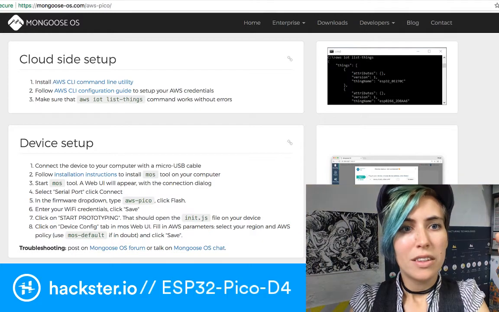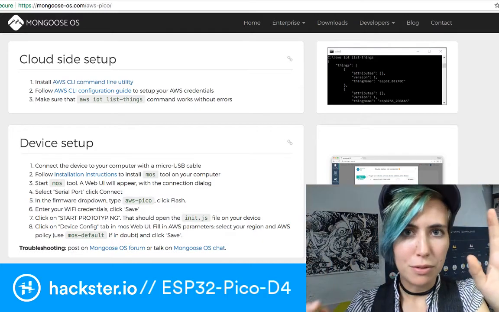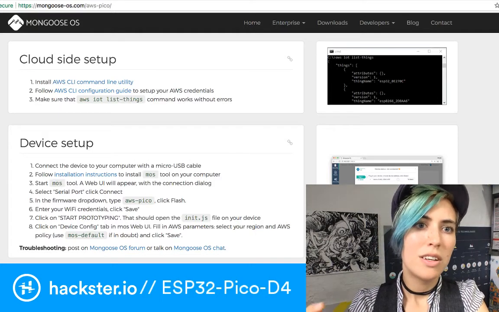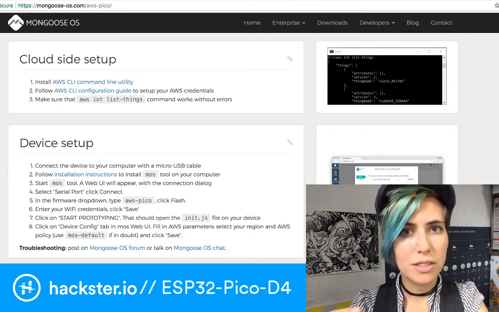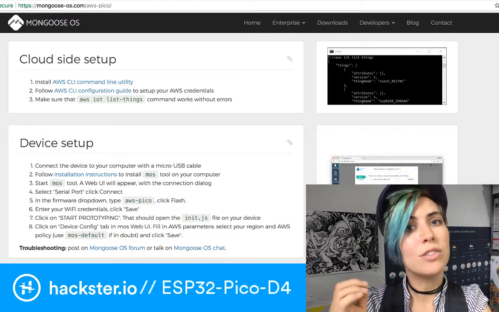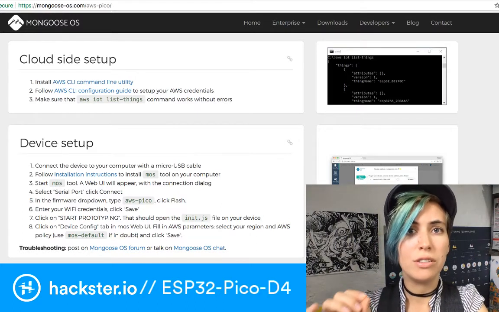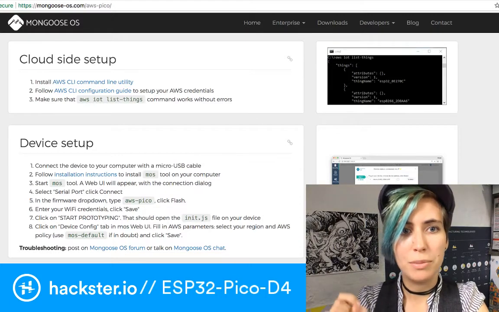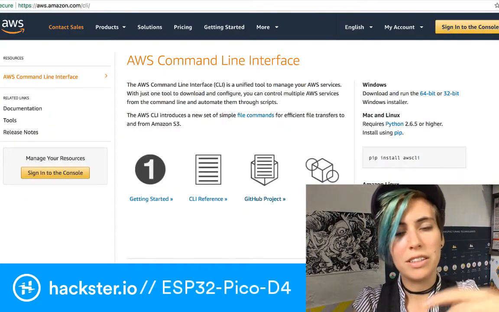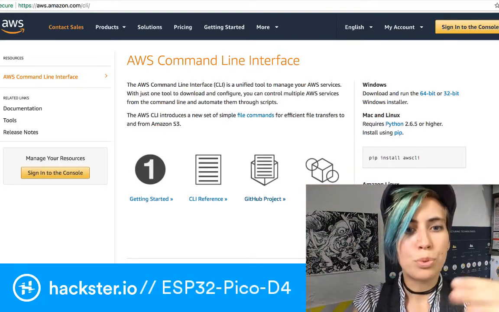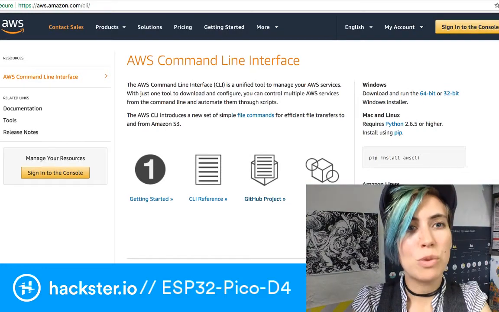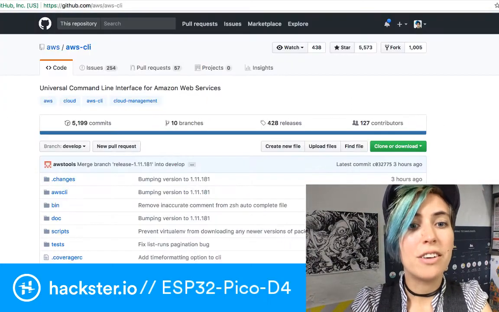So this is a cross-platform project. You don't have to have any particular OS to do it. I'm using Mac OS and a fairly recent version of the OS, which means that I ran into this specific weird issue with setting up the AWS command line utility. They link you to the general command line interface setup page, which is pretty minimal, but it does link you to the GitHub project. And that was where I had to go to find out about this bug.